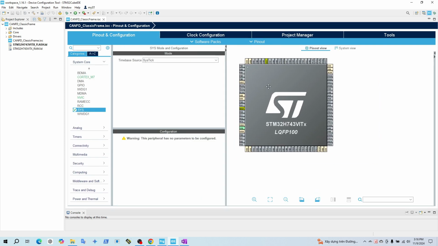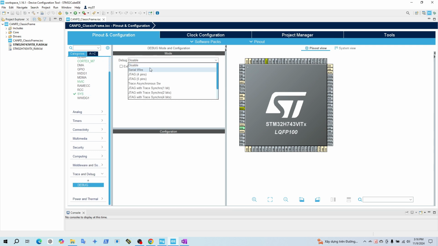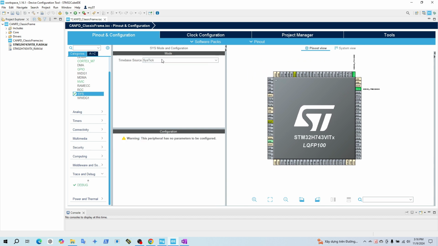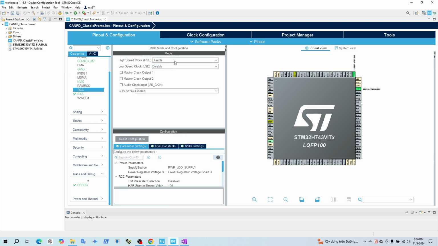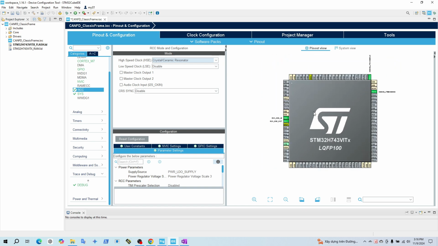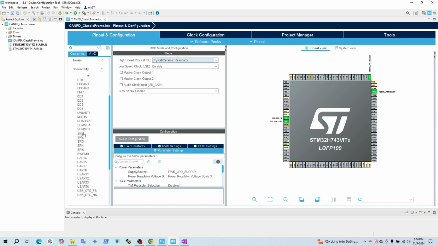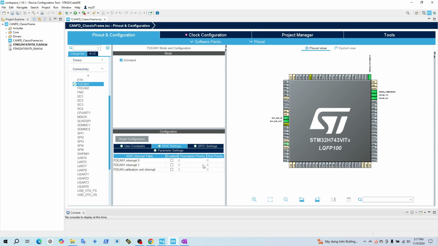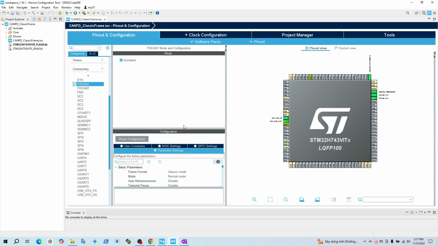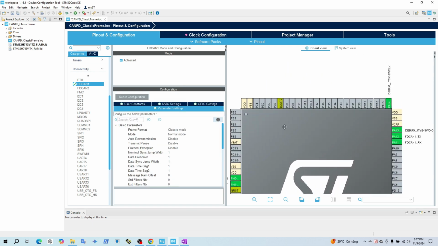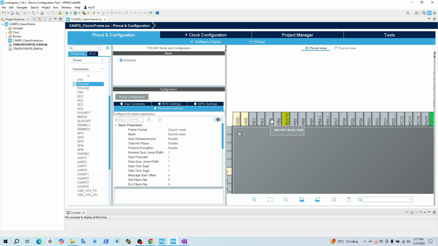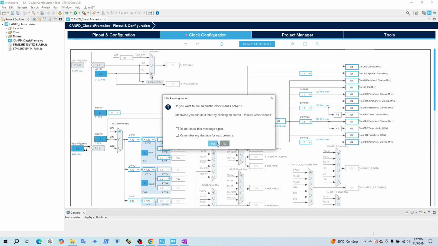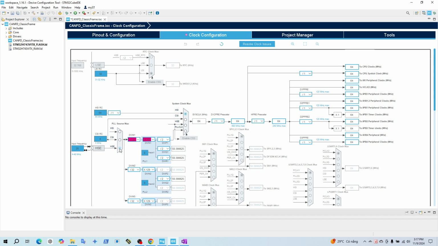The first thing I will configure is to enable the debugger. I use serial wire and configure the system clock. I use the internal clock, and after that I enable CAN FD here. In my case I switch pins PB9 and PB8 for the CAN TX and CAN RX. After configuring successfully, I configure the clock. I switch to the external clock, and I want to use the maximum clock of 480 MHz.